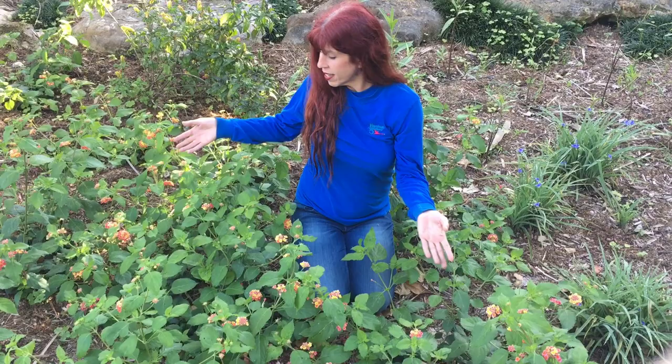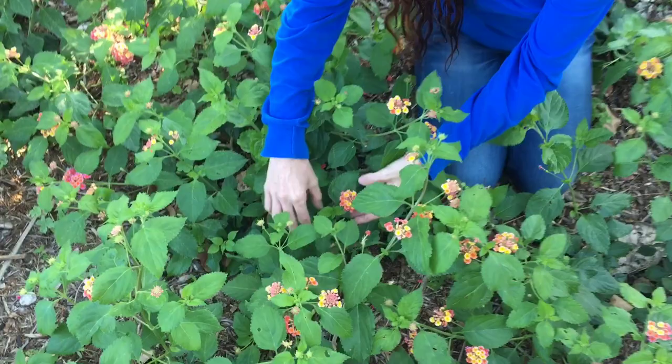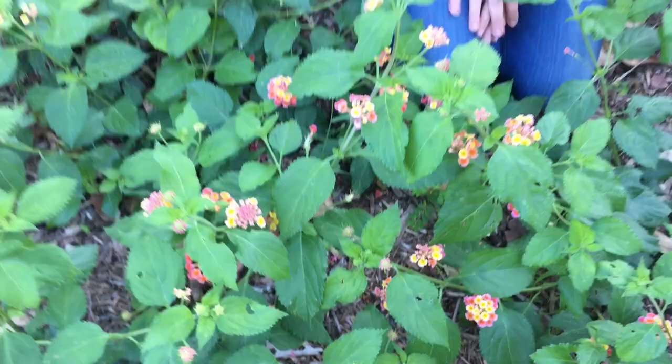L is for the lantana plant. Do you see all the beautiful colors around here? Lantana plant comes in many different colors — yellow, white, red, orange, purple — but many times the different colors come in the same cluster, just like you can see the flowers here. The lantana plant attracts butterflies and bees. They grow berries. Some people use them for cooking, but they have to be ripe. If they're not ripe, they can make you very sick. So be careful and never eat anything that you don't know what it is first.